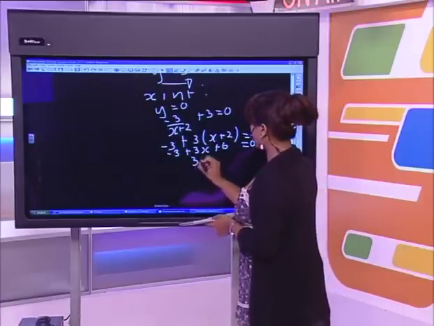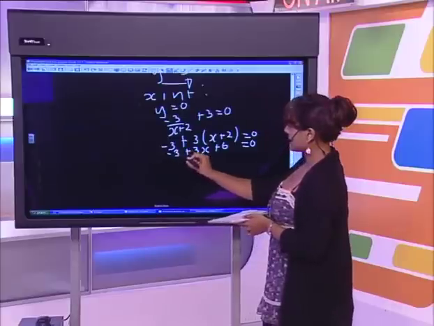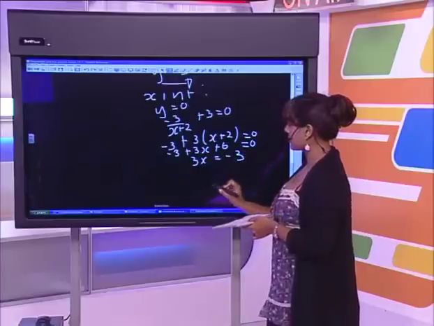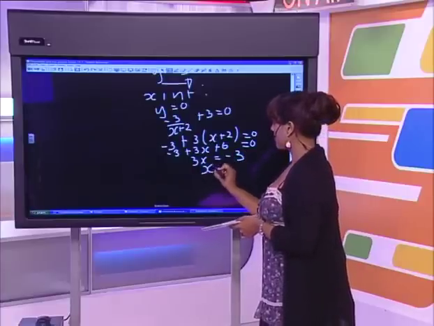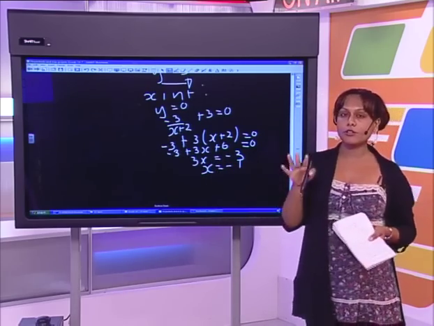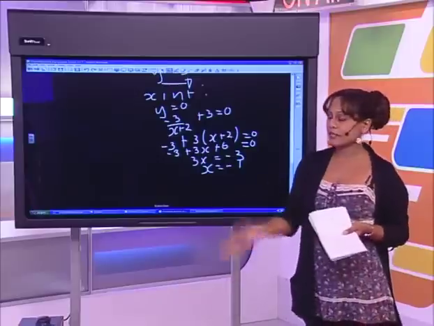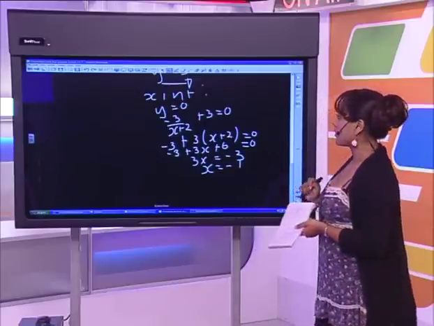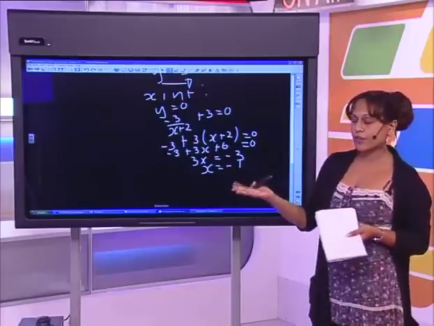And we get 3x is equal to 6 minus 3 on the left-hand side is just going to give me 3. So if I take it over to the right, I get minus 3. And therefore, x is equal to minus 1. So for all of you guys who got your x-intercept, well done. And I saw on the page some of you got this. x is equal to minus 1. That is our x-intercept. We now need to find the y-intercept.